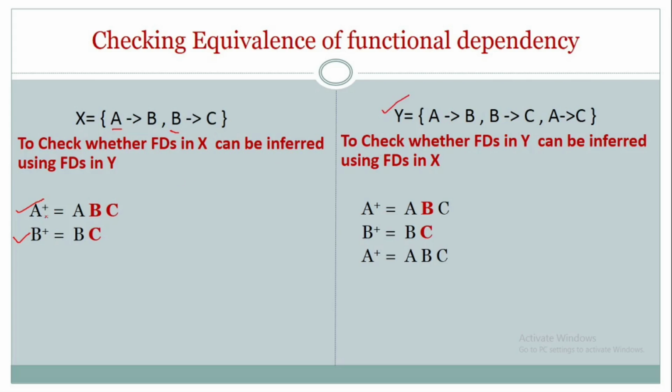Yes, so for that, let us find the closure of A. A determines A, based on the reflexive rule. A can determine itself. Now the first functional dependency we have is A determines B. Yes, A determines B. The next functional dependency we have is A determines B and B determines C, so using the transitive rule, A determines C. The third functional dependency is A determines C. Yes, that's it. We have determined that C also.